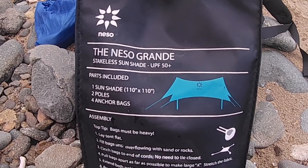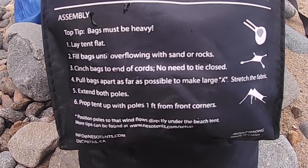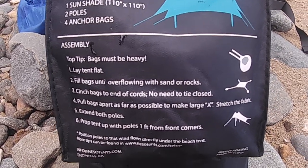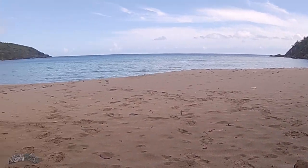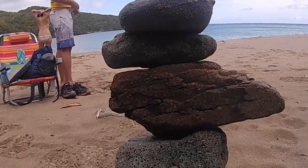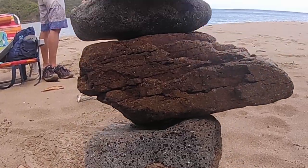Okay, this is day one with the Neso Grande. We got the directions here. Lay the tent flat, make it into an X, put the poles together, prop it up. Shouldn't be too hard. Here's our location. I forgot my tripod, so I have constructed the beach version.